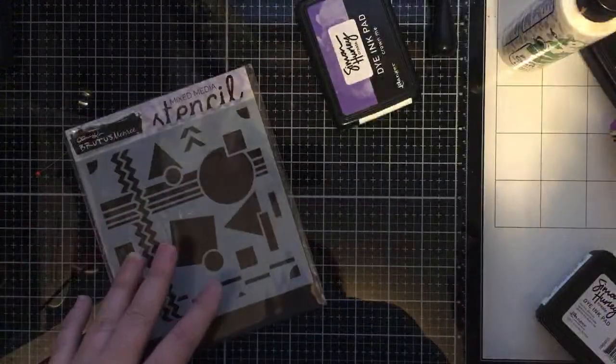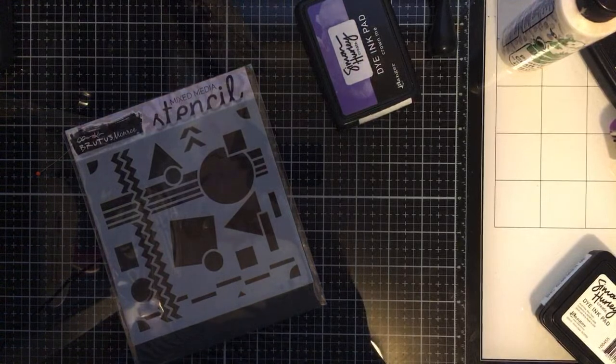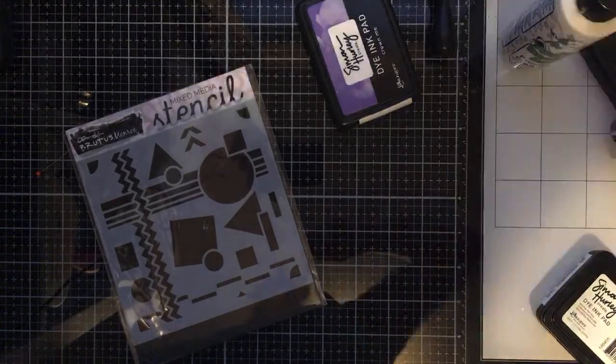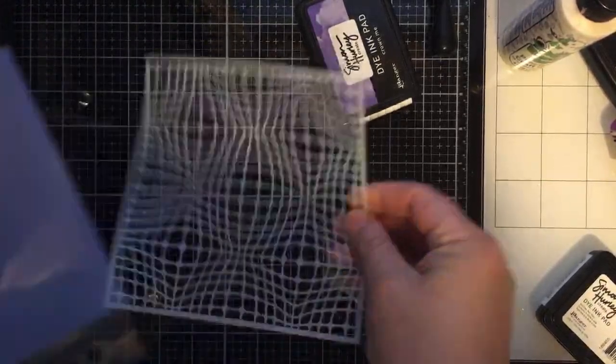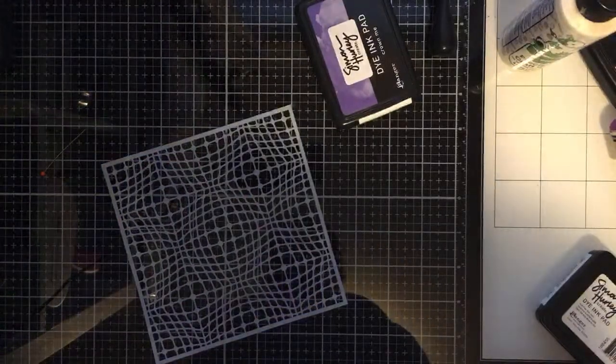I've got the Totally 90 stencil right here. Let's see, I'm trying to find one that makes a fun pattern. Let's do this one. This is called Groovy Grid. I'm not 100% sure if it's in stock. It's from last year, but I just thought I would show you how you could use any stencil to do this.